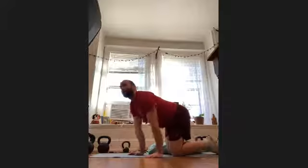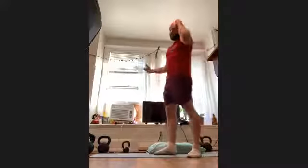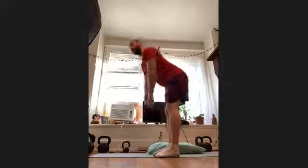Okay. And then forward folding up. We did this last week. Forward folding up, you're going to initially keep your back straight. You're going to keep your knees straight. You're just going to start to fold.